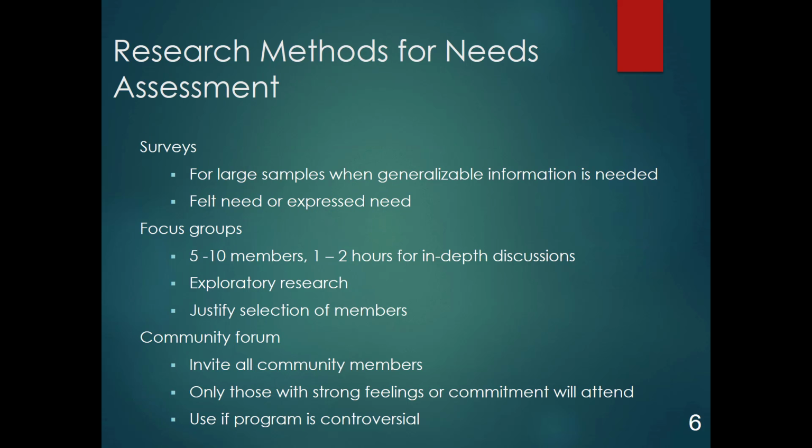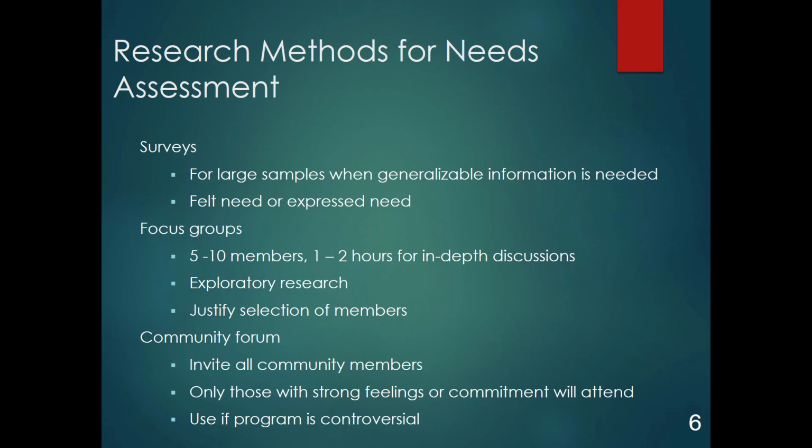So here are some research methods for needs assessment. There are different ways for you to collect the data that you need for your needs assessment. The first one is surveys, and these can be mailed surveys, telephone surveys, or even face-to-face interviews. You can decide to mail your surveys to the community. You can do phone calls and do the surveys over the telephone, or you can go door to door and do face-to-face interviews, or you can just let people know about the interviews and have them come in.